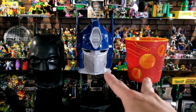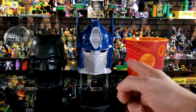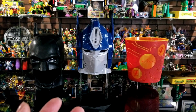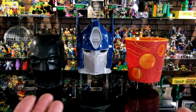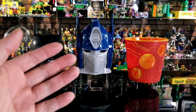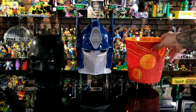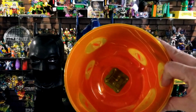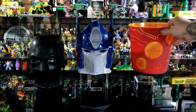Now, these two right here, the Flash one and the Optimus Prime one, have lights. The Batman one didn't have lights, but my major issue is cleaning that Optimus Prime one out. It has so much embossing in the plastic that it's going to be really hard to get down in there and try and clean all the butter and cheese dust and stuff out of there. And it's not like you can just submerge this into water because it has lights. Same thing with this Flash one. It has lights and all, but it's really smooth on the inside, so I can just get a wet rag and clean that all out.